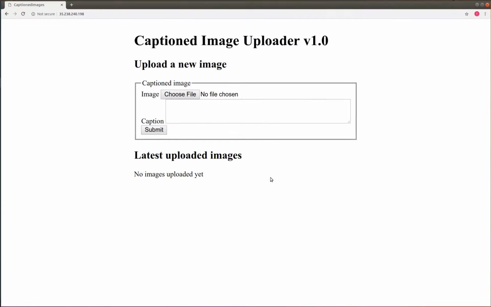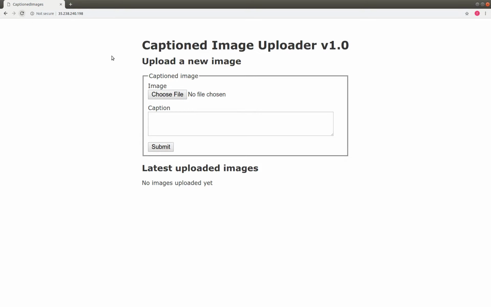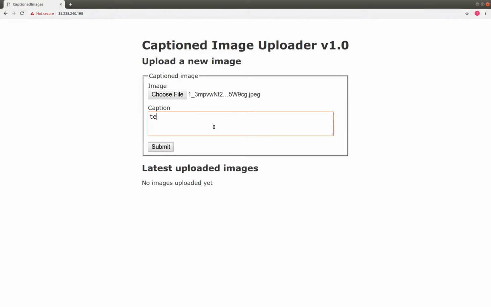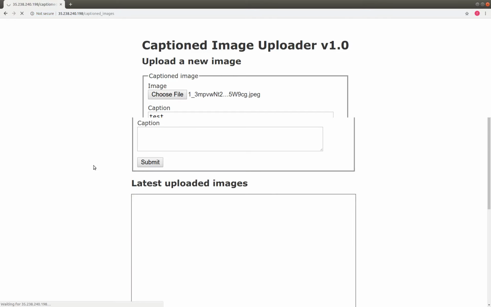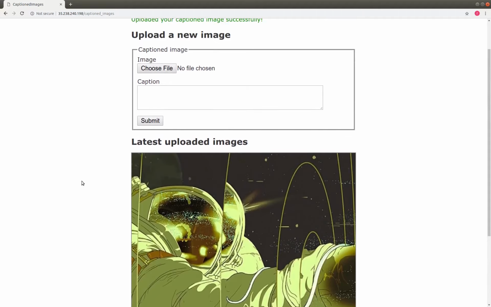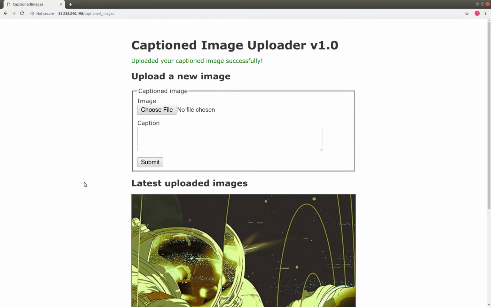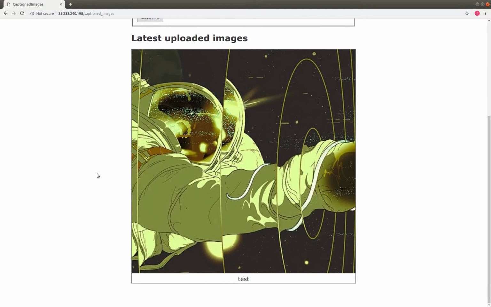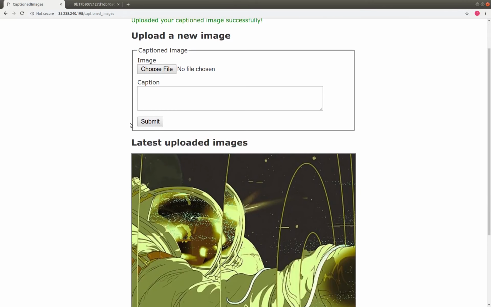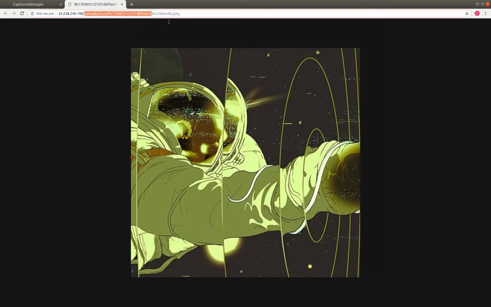So now if we go back to the app and we reload, now you can see that it looks better, the styles match up, and now if we were to upload a file, give it a caption, now we can see it's working. So that's good. But there is another problem, and that is that currently we have Shrine set up to serve these files right out of our public directory.